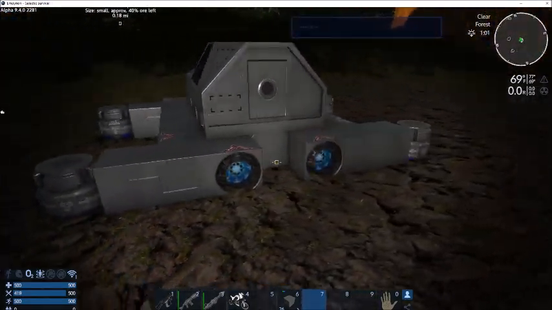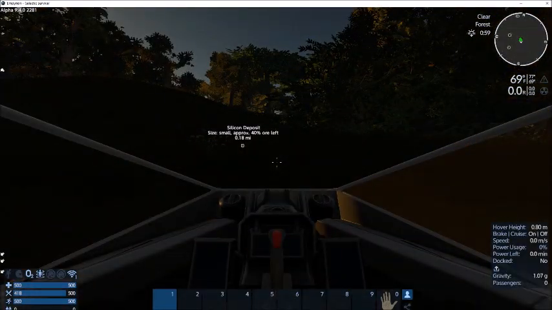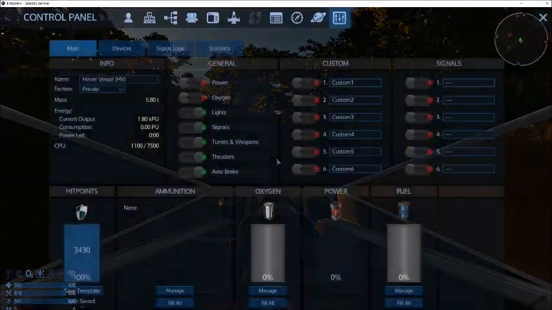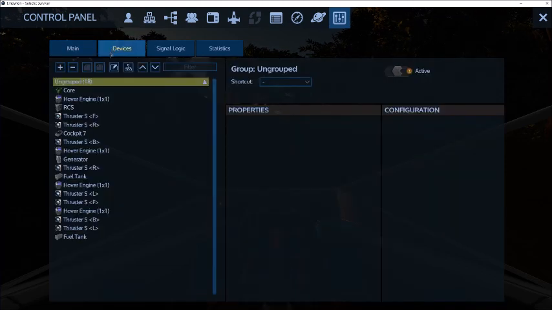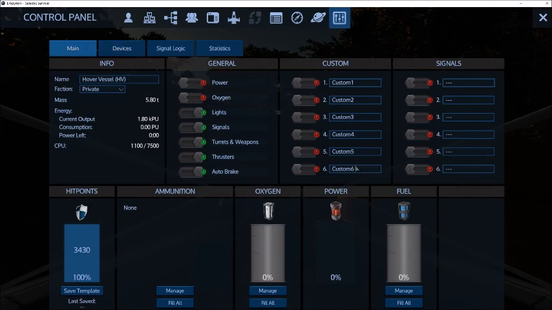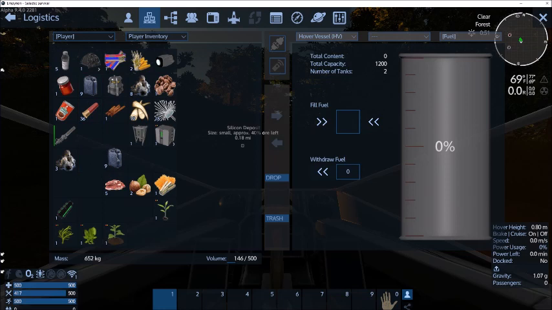So obviously I've kind of tried to protect our fuel tanks. So if we climb in here, we press the P key, this will bring up the control panel for our ship. You can see there's no fuel in it, nothing. You can click on devices. This will show you all of the stuff that we put together to make the hover vessel. And if we go back here, how many do we have? We have 18 fuel. Let's go ahead and throw 9 of them in here. And that's going to give us 8% in our fuel tank.